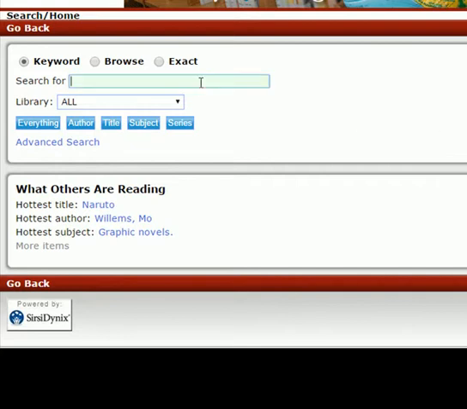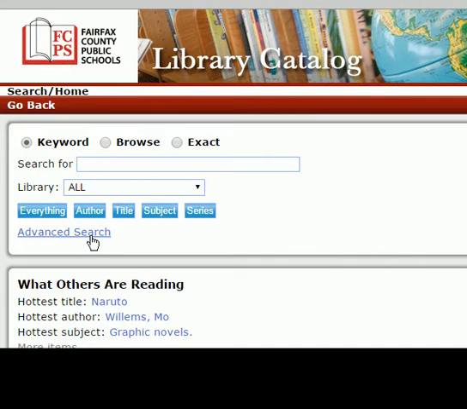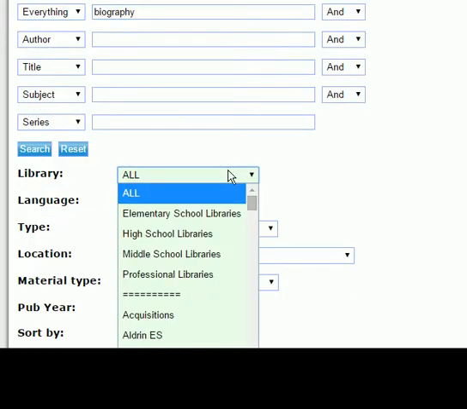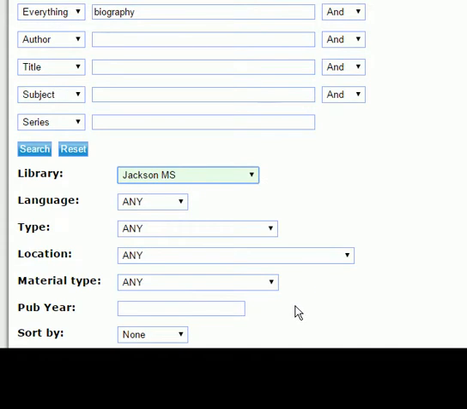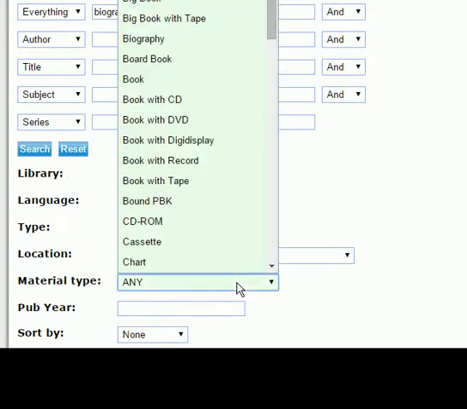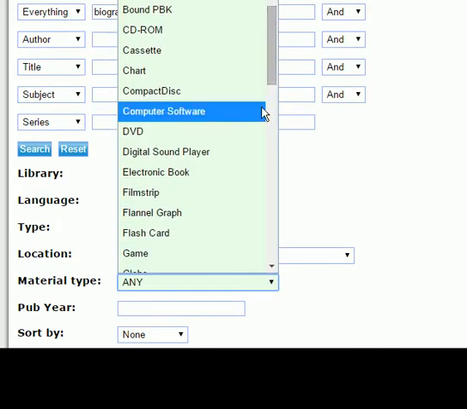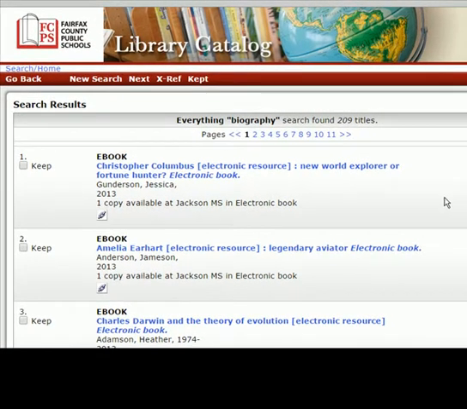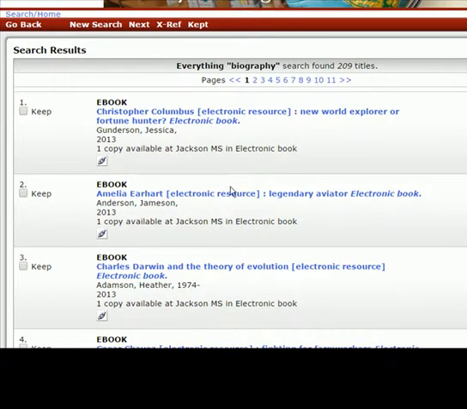So, for example, if I wanted to find a list of electronic biographies, I could just go to advanced search and look for biography, and then I want to make sure I choose Jackson again, and then a little bit further down the list, under material type, I can choose electronic book. Search. And here's what comes up, 209 titles.